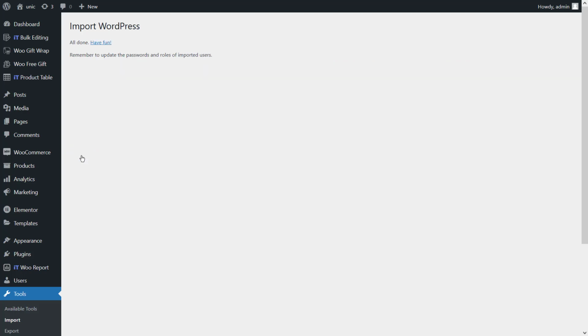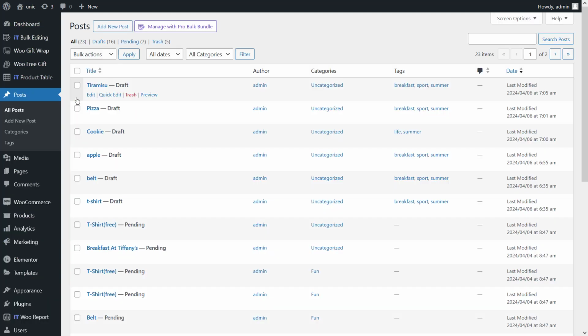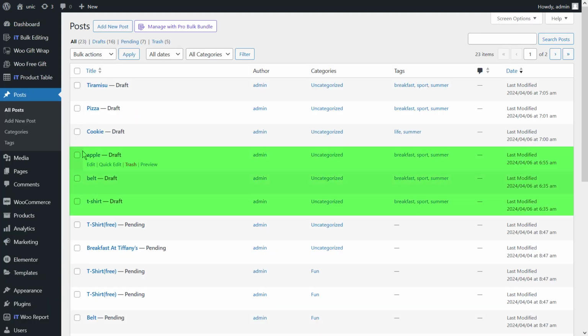Alright, so the next step, which is the importing process, will be done automatically, so you just need to wait a few seconds or maybe a few minutes, and then it'll lead you right to the next step. Alright, now if you open the post pages in WordPress, the imported data is also accessible there, and you can publish them or you can make any other changes to them.